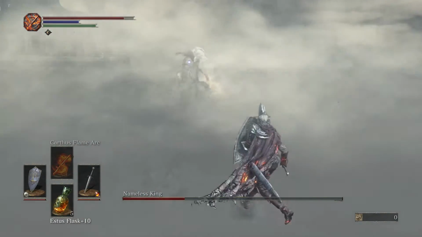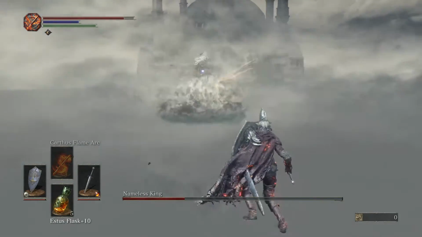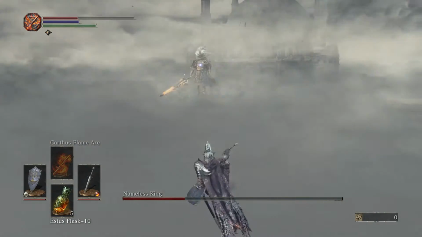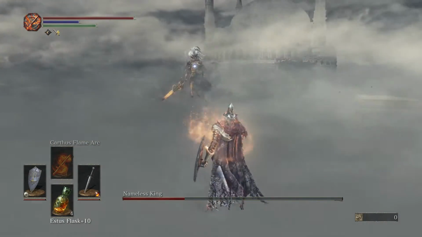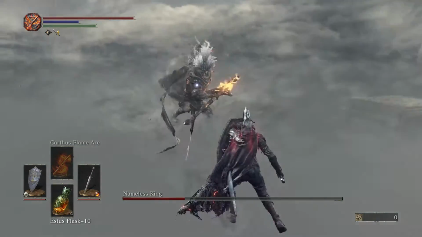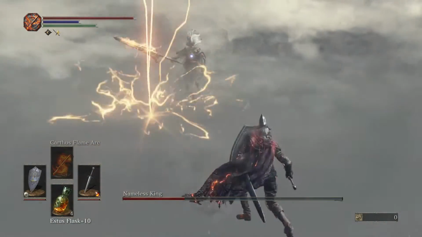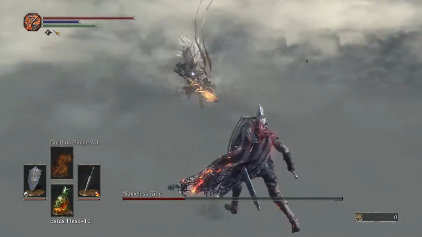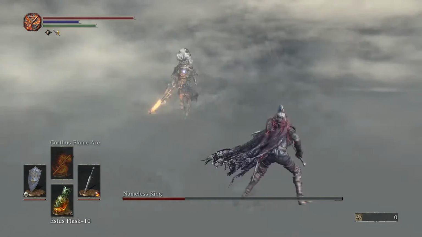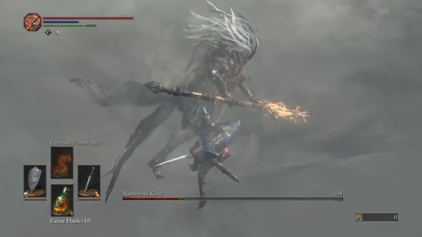Dodge out of that, of course. You gotta learn the timing on that one. You can punish him if you're close enough to that. Can't do much with that. Come on, give me a jump. There we go. Hit, hit.